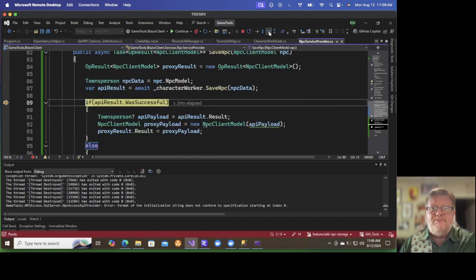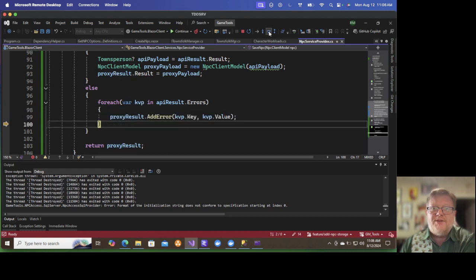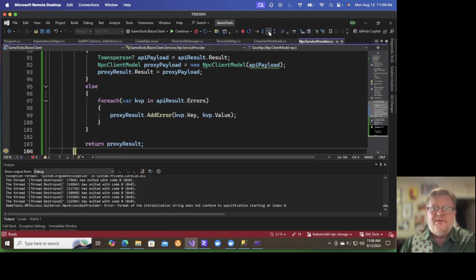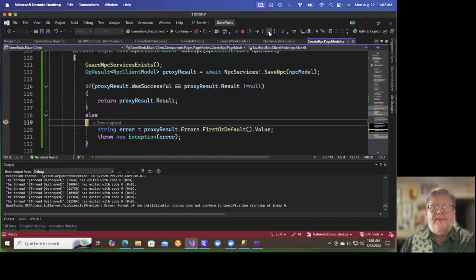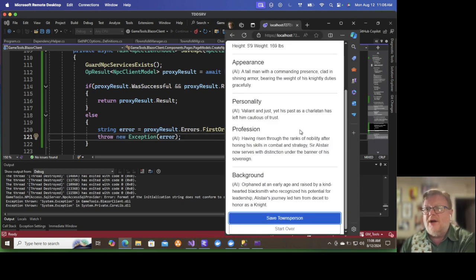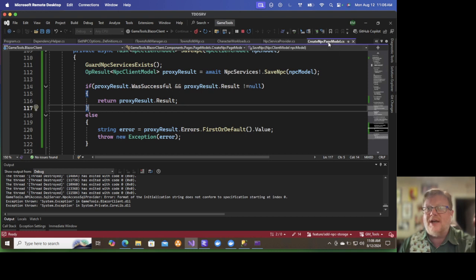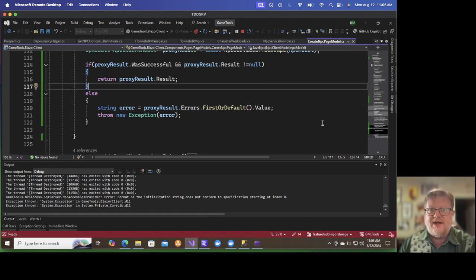And we can keep plumbing out through here. We were not successful. We map it to the proxy result. And our error is could not save the NPC. Let's see what happens in the UI. Okay, we don't have any error messages or anything like that here, so I'm going to need to find a way to handle these errors out in the actual UI. And am I in the, yes, I am in the UI thing right now. So I'll have to look into how Blazor handles that stuff.